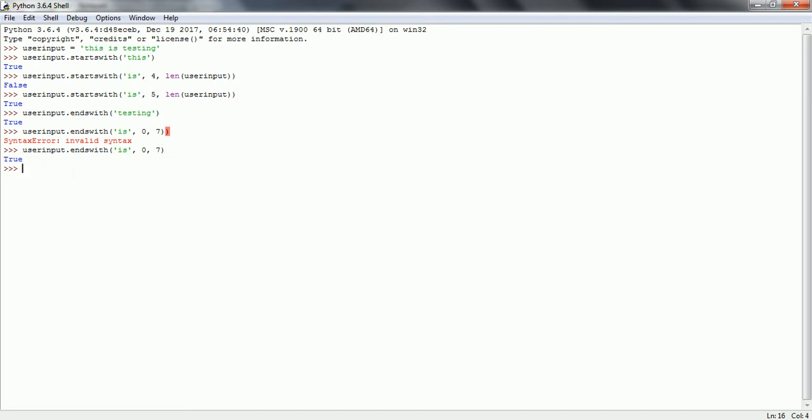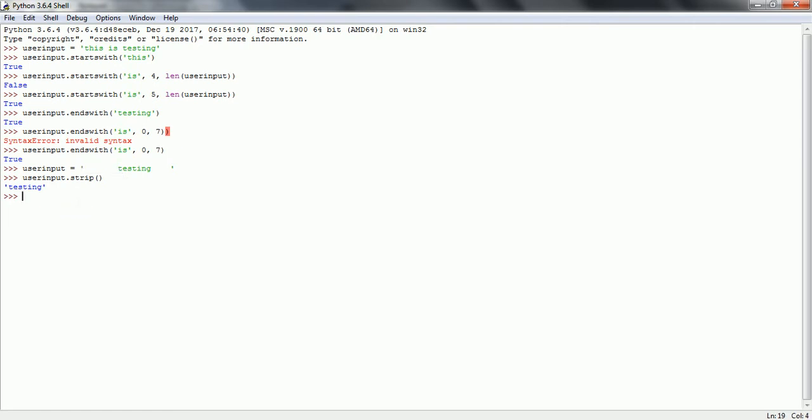Now for example, if a string contains any spaces as part of the user input and you want to remove the spaces, how we can do that is what we are going to see here. So user input equal to, I am going to pad it with spaces, and testing. Okay, so now user input dot strip, we have the method called strip. This strip is going to trim the spaces on both the left and right sides. If there is any padding with these spaces, then it is going to remove it.